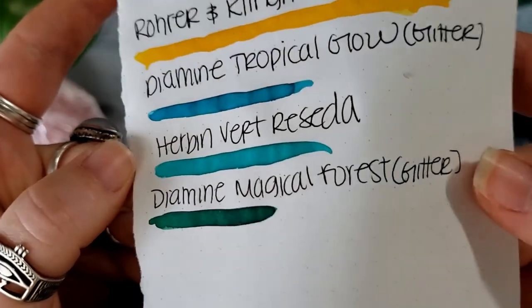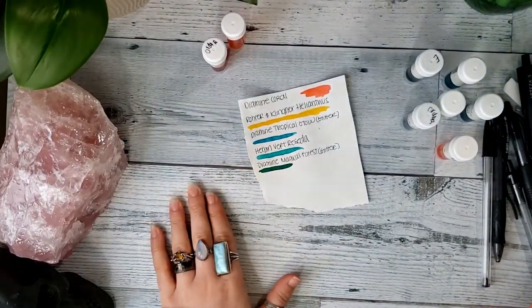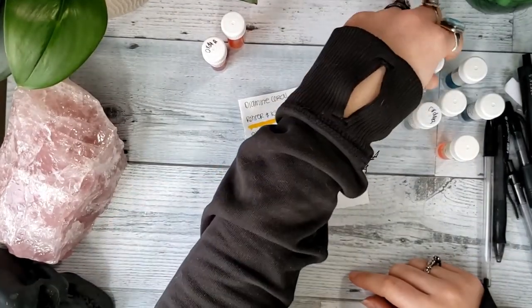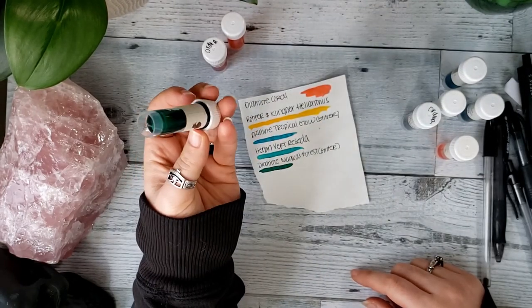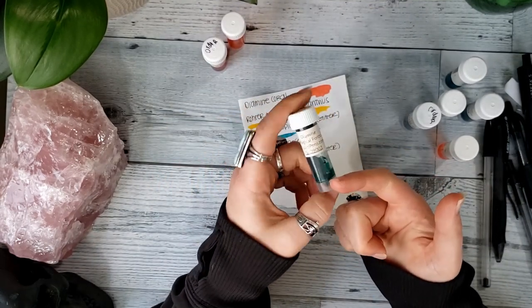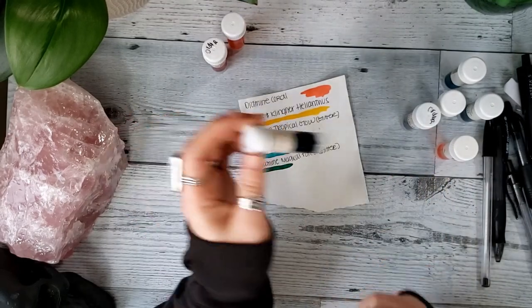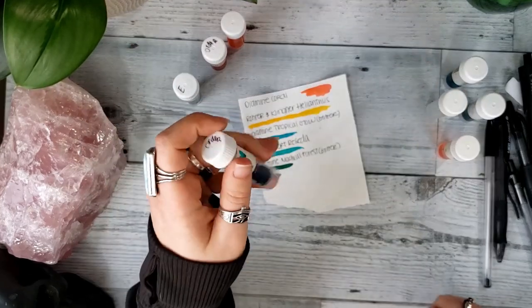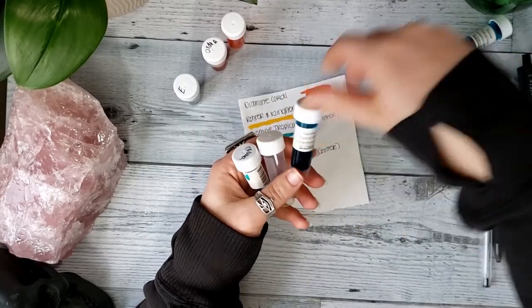I love it. It is a shimmering ink. I use shimmering inks in my fountain pen. It's controversial. Most people say you shouldn't. I've never had a problem with it until this ink. And I have other Diamine glittering inks. I don't know if it was just the sample that I got had all of the glitter in the bottom for some reason, like they filled it that way or whatever, but that clogged my pen and is still not working correctly even after flushing it and cleaning it and cleaning it. So I'm not super happy about that, but it is what it is.